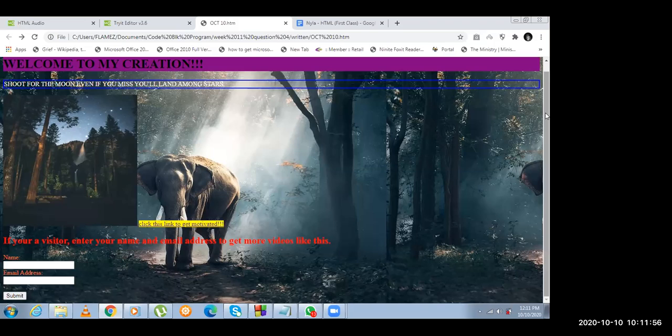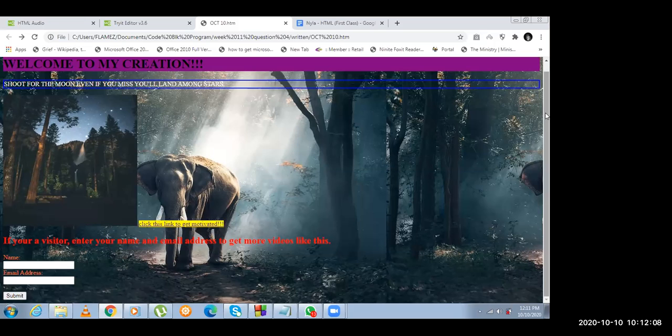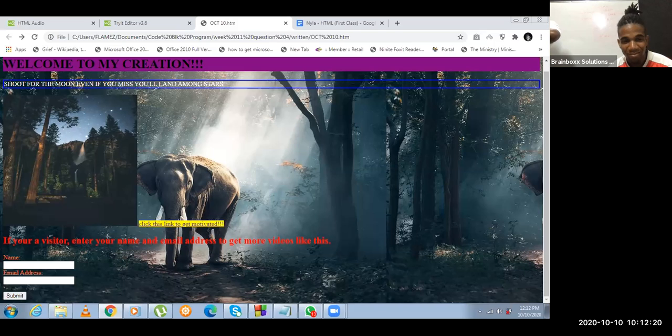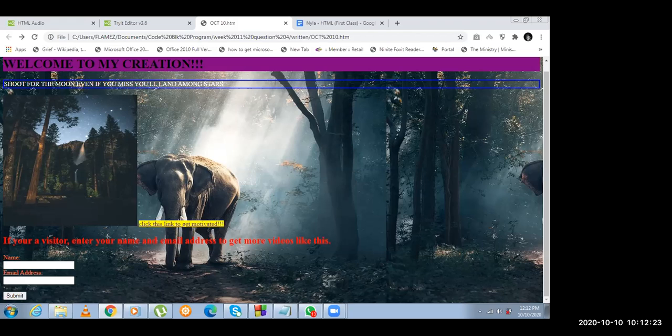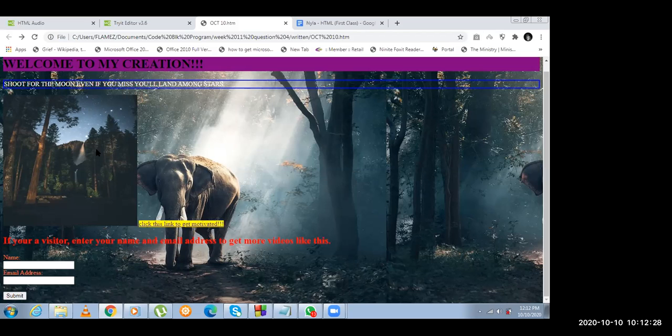Right. So I was looking to create more of a motivational page and also give them a link so they can listen to motivational music or videos. As I started, I wrote "Welcome to my creation" in bold, with a nice tagline that says "Shoot for the moon, even if you miss, you land among stars." I gave them an image to say that if you're in a picture like this, you can literally look up in the sky and see the stars.